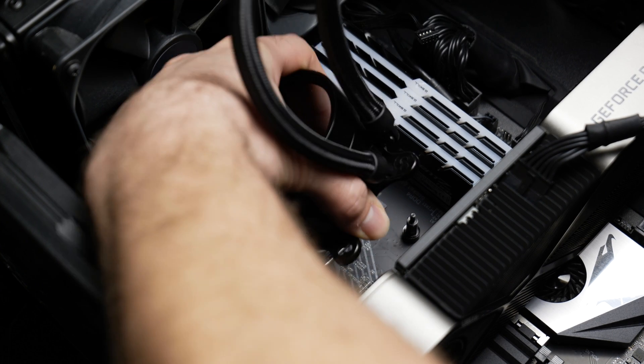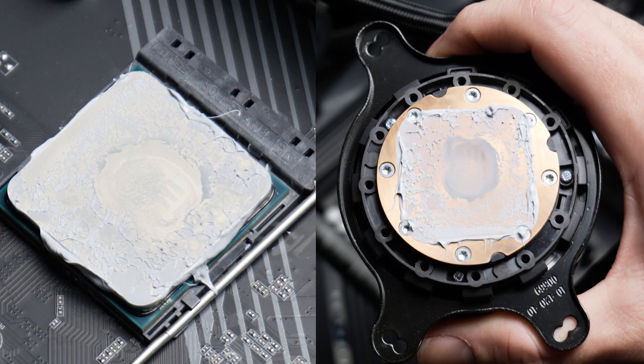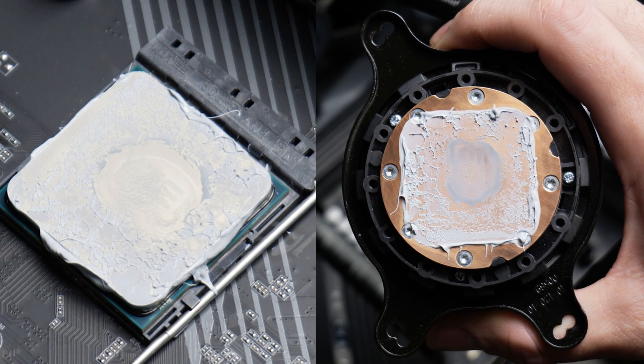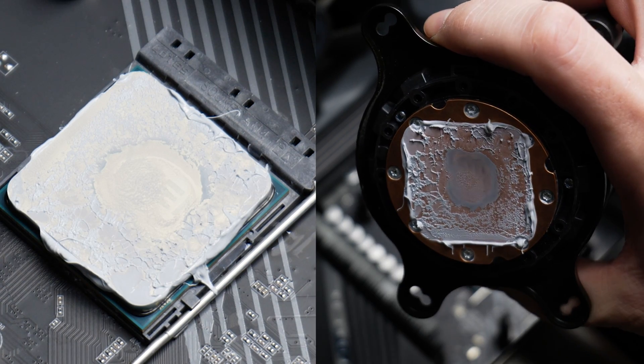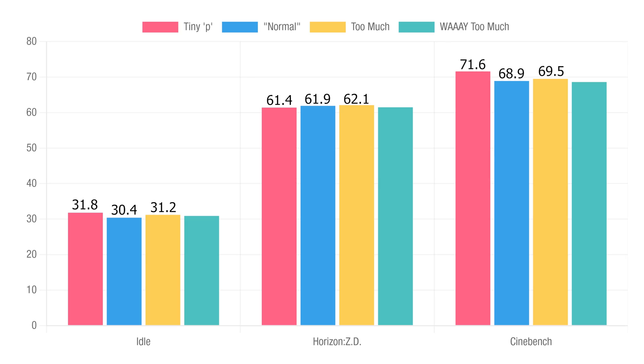What was below was another mess — though this time most of the paste was actually around the IHS, not so much on the copper plate of the AIO, so it didn't droop down as much, but you could tell there was way too much thermal paste around there. The results: idle was 30.9 degrees, gaming was 61.5, and Cinebench 68.6. Overall it did not continue in an upward trend — in fact, lower in all three tests from the previous, and even clocking the lowest in the Cinebench tests thus far.